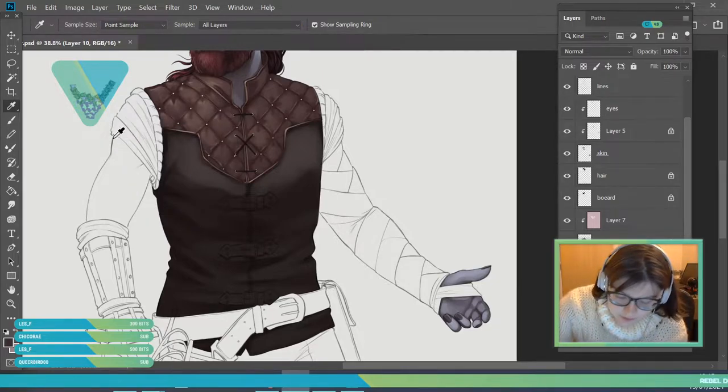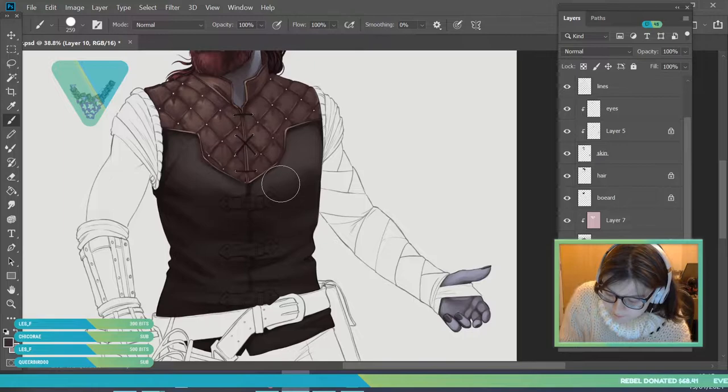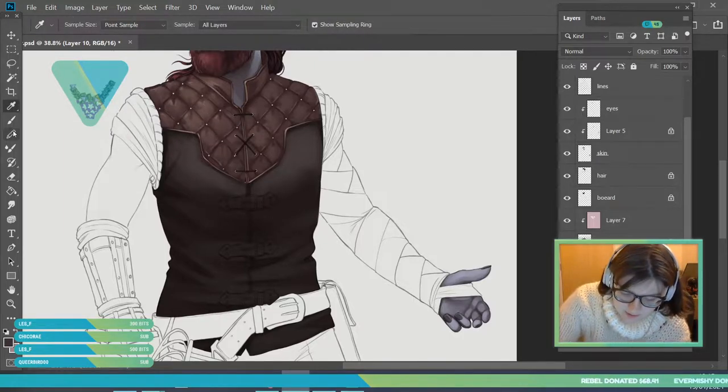Colouring fabric is also quite tough. I recommend studying photos, eyedropping from photo reference. That makes life a bit easier.